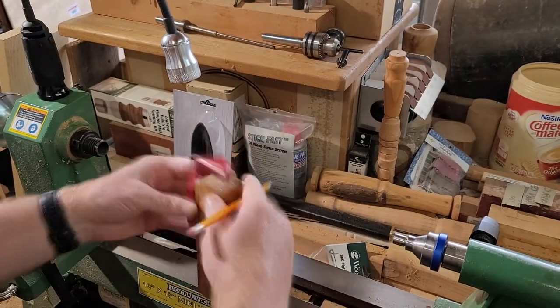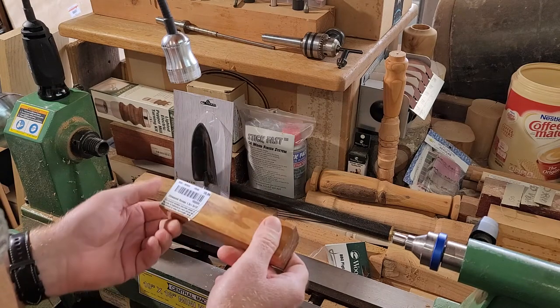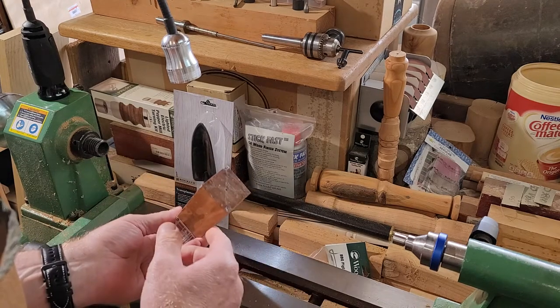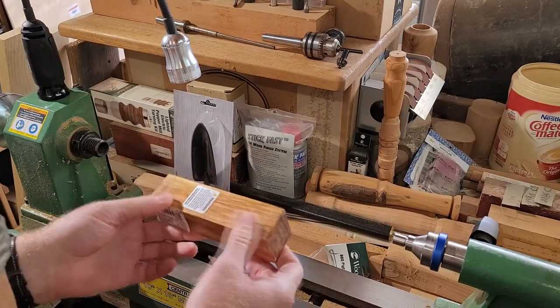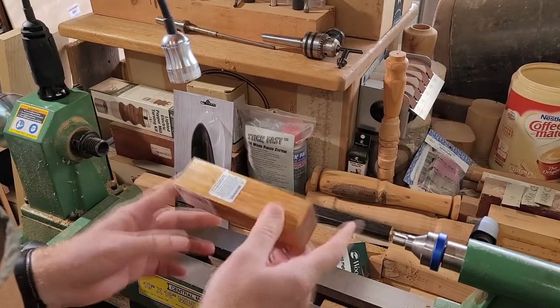let's find the center. So we'll mount this between centers. I'm not real familiar with olive wood, not familiar at all with olive wood, and not sure the best approach. I'll put a spur center on one end and just a cone on the other, and we'll just get it round first, and then we're gonna have to drill our hole, and then I'll figure out a mounting solution from there, or we'll continue turning between centers.